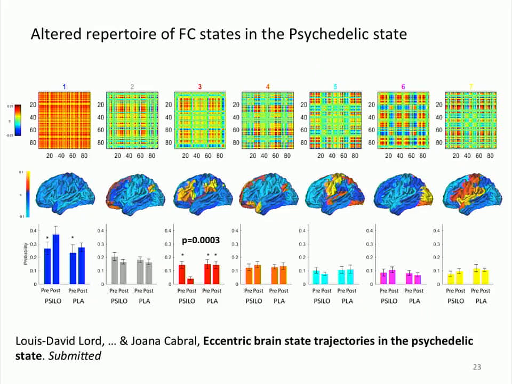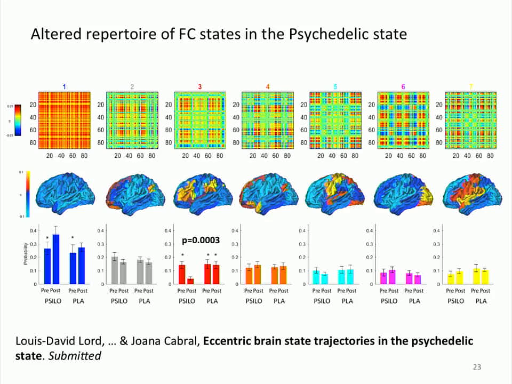So then we had another amazing data set, and this was one of the most striking results we found so far, where the people were taking, it's an experiment with magic mushrooms. It's psilocybin. So we have a scan before the people were injected with psilocybin, right after they were injected, so they are scanned during the psychedelic state, and then they went back another week later, and they are scanned under a placebo. But this is a double-blind controlled experiment.